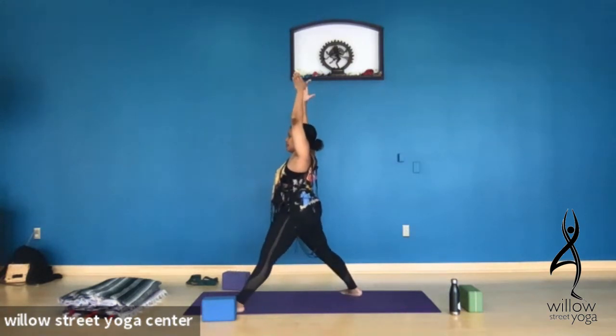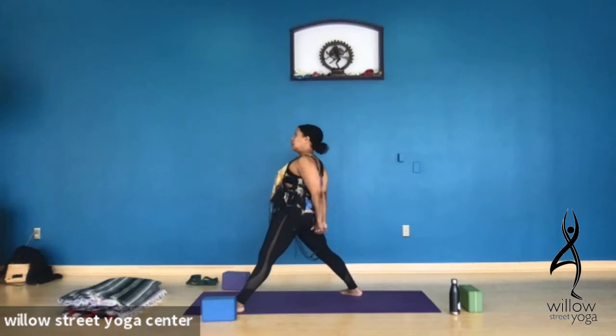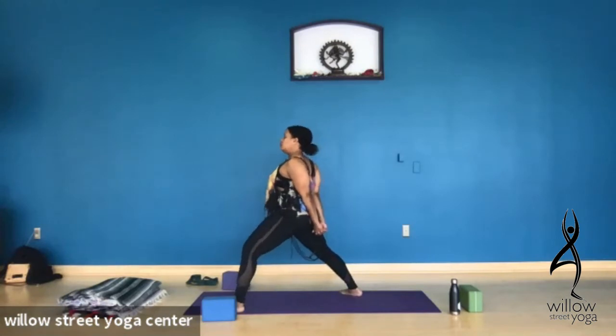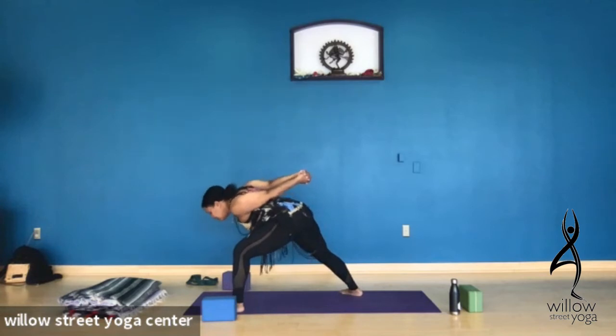Inhale, straighten the left leg. And let's interlace fingers behind the back. So this time it will be your left thumb on top. Inhale, lift in the chest. And then exhale, we bend left knee. Humble warrior. Different side with your mudra as well as the leg.